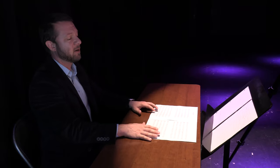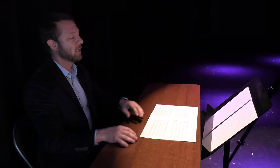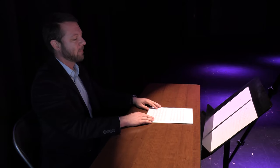Understanding the structure of this piece can really help you learn not just the phrasing, but how to rehearse it better. You know where the repeated material is, so you can rehearse like sections. So the first four measures, and then 13 through 20, and then 23 through 36. As it appears, you can rehearse those three sections back to back to back. Then these larger sections here, as these phrases relate to one another, you can rehearse them back to back as well, making sure the students understand where the phrases are.